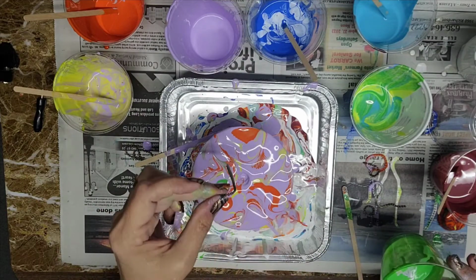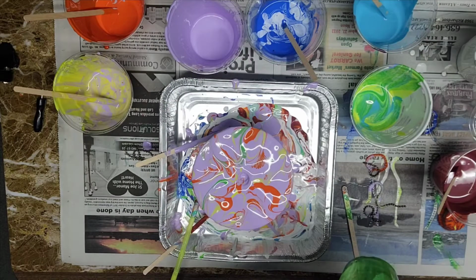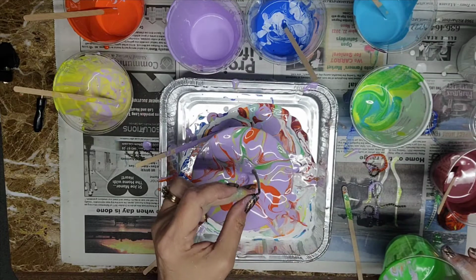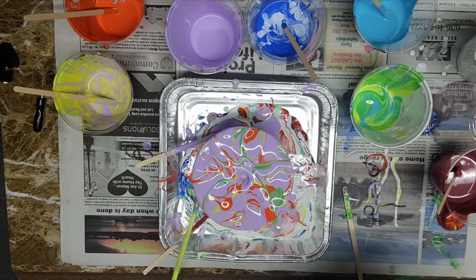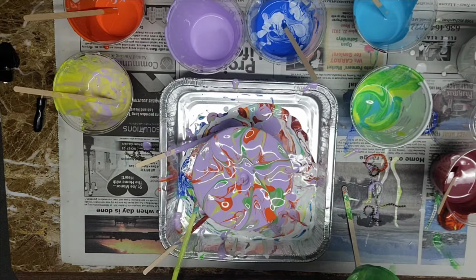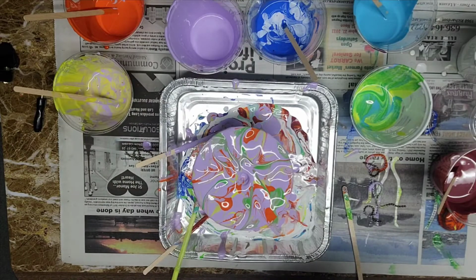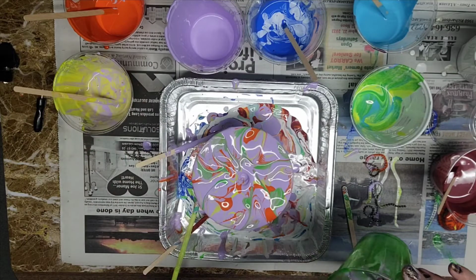Swirl it in there. And if I really wanted to, I could take time and clean the chain each time, but I'm not real concerned with it. I've done quite a few of these before I got on here tonight. It's not a big deal to me. So I'm almost done. I think it's turned out really, really cool. Just keep dunking your chain and getting a lot on there. There you go. Very, very cool. I'm very, very happy with what I have going on here.